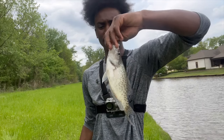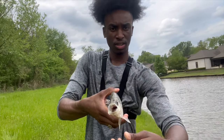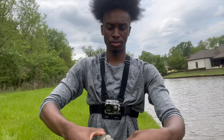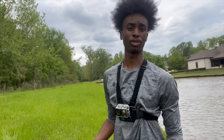Catching all about this size. Ooh, don't stick me, buddy. All about this size, but hey, we catching them. And that's all I'm trying to show y'all: that I can catch them, and that the tactics that I show y'all work effectively, so you could try it out for yourself without having to even worry. Cause I'm going through the worry and hustle if it works or not. All you gotta do is just watch the video and go try it out for yourself.